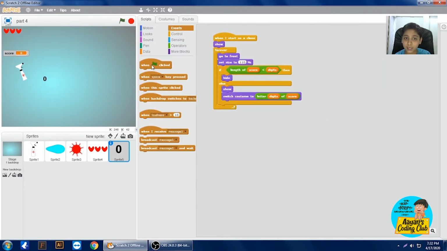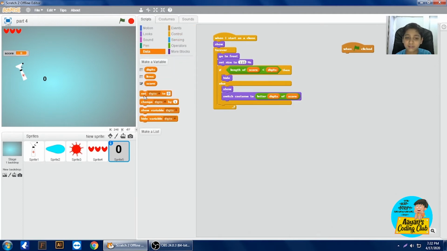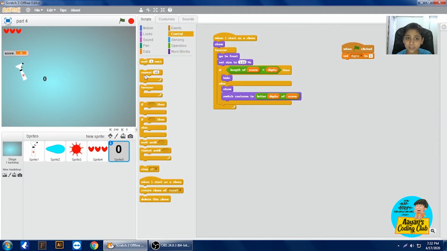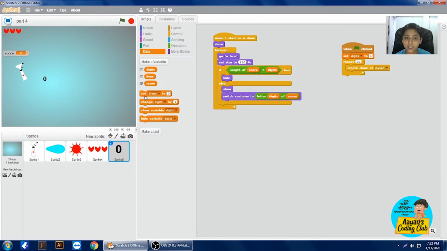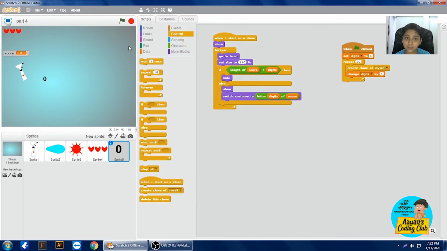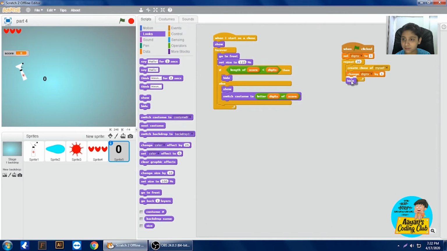Now I'll pick out when flag clicked and then go to data, set digits to 1 and repeat 30 times, and create a clone of myself, and go to data and change digits by 1, and then go to looks and select height. Okay, and let's see what happens.